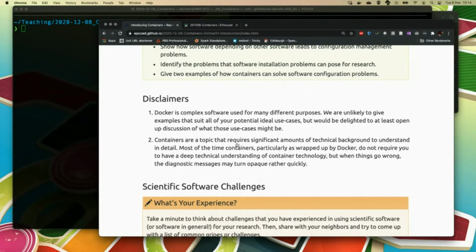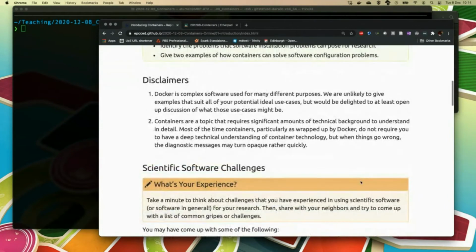So the first thing I want people to do is actually an exercise. I've talked for a little while now, so there's a chance here. I want you to think about the challenges you may have experienced in using scientific software, or software in general, for your research.